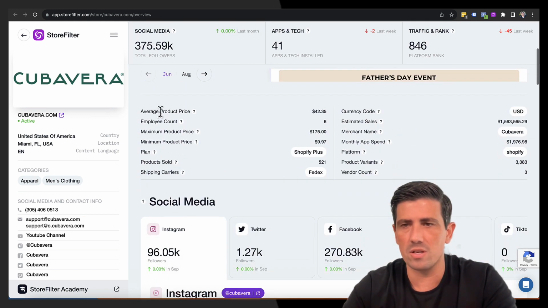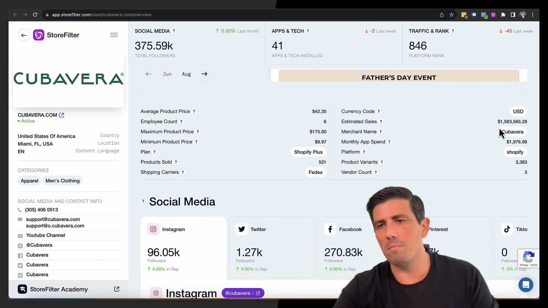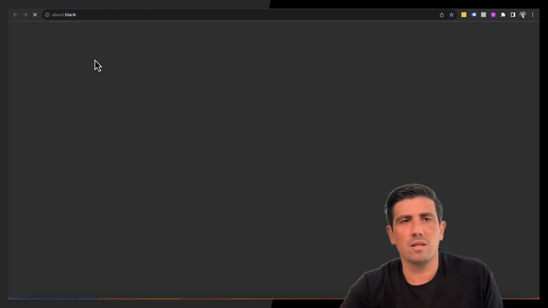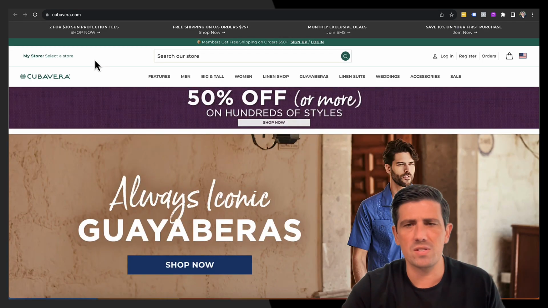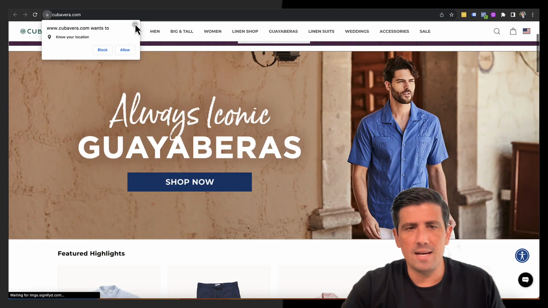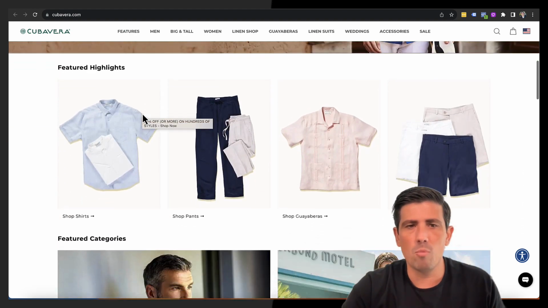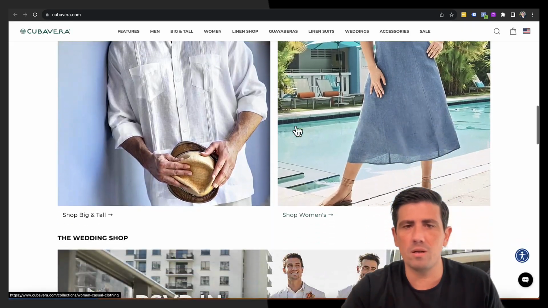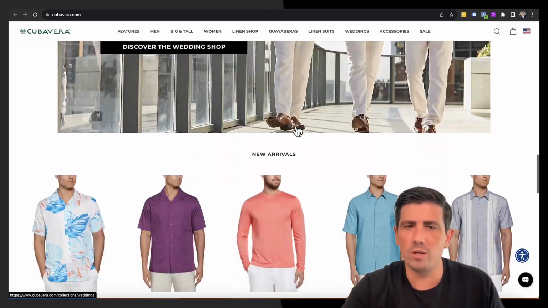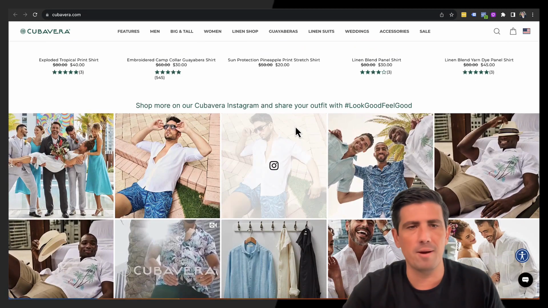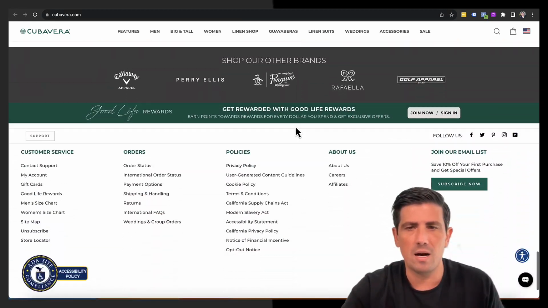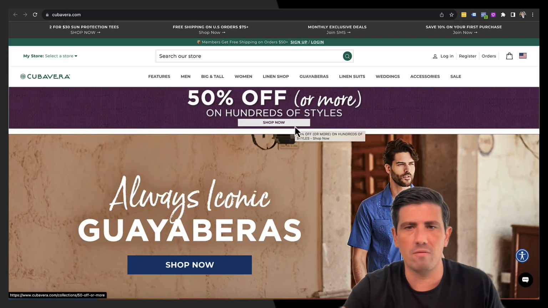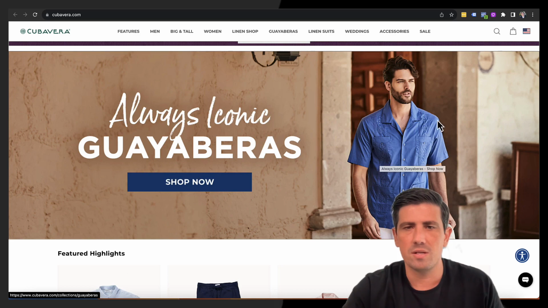So here's another company. This company's making a little less, 1.5 million, so about 500,000 a month less. Let's take a look at their site. Break this down. You can see that they're a little bit more casual. This has that Miami Cuban feel. I like it, really cool. You have a demographic of people that you can sell to. Pretty straightforward site that's been developed, very direct for this type of customer.